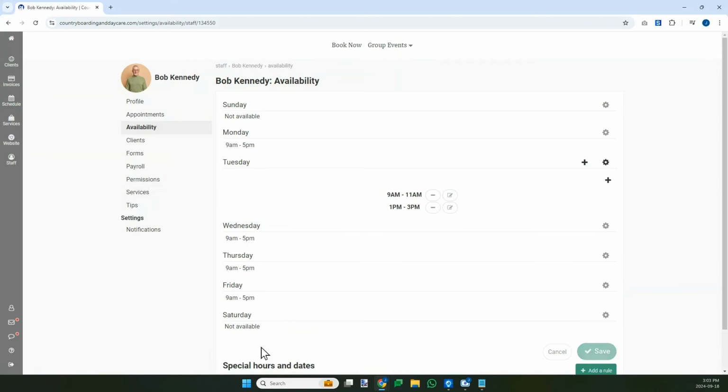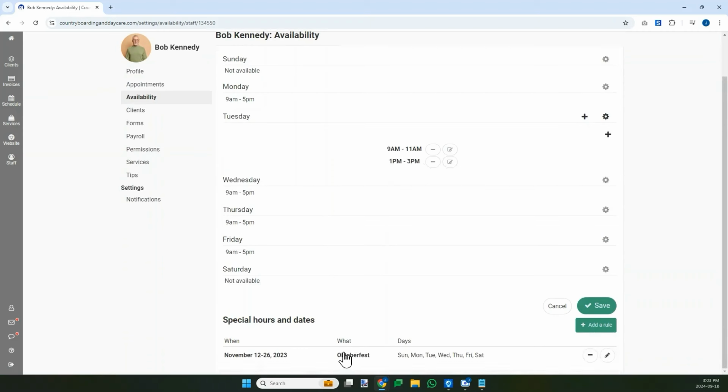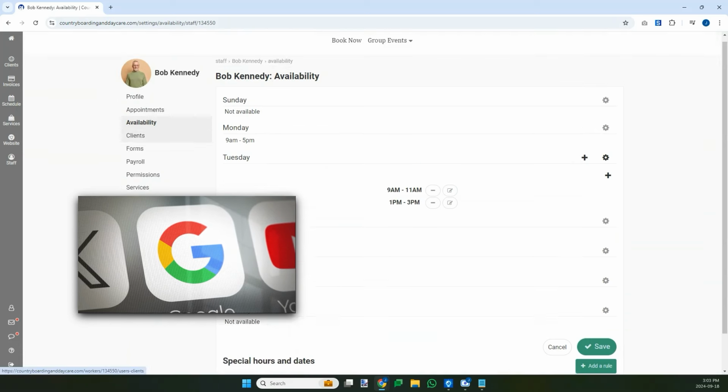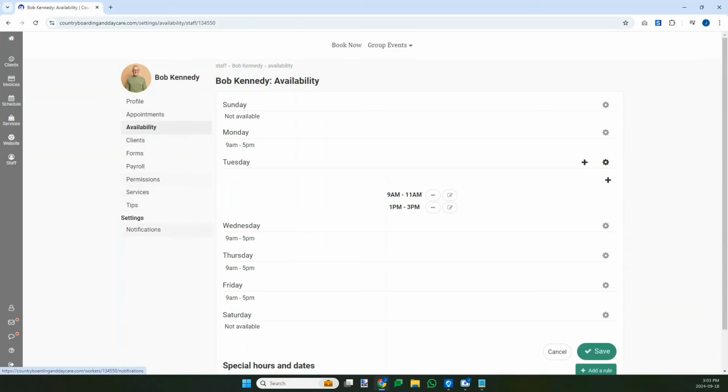Every single day, you can create multiple ranges of time when he's actually available for work. There's special hours that he's off. And then he also has his own personal integration with Google Calendar. When he's logged into his staff management account, he will have the option to flow in all the busy times when he can't run with jobs. For example, he might have a doctor's appointment or might need to pick up his kids from school. That would override the availability settings here so that pet owners see times that are truly available for Bob to handle their pets.